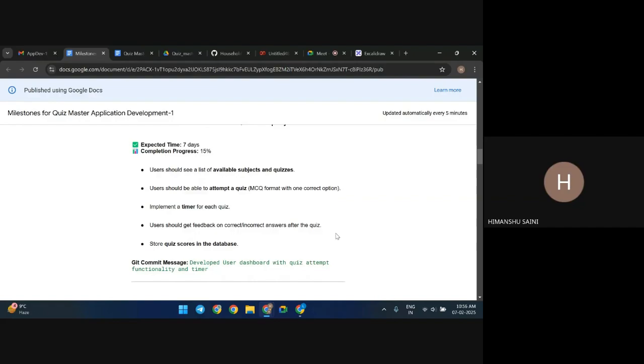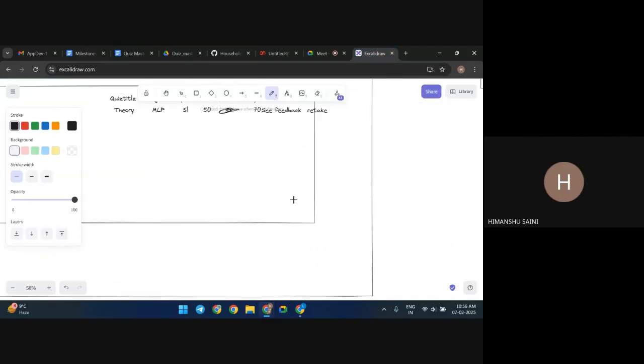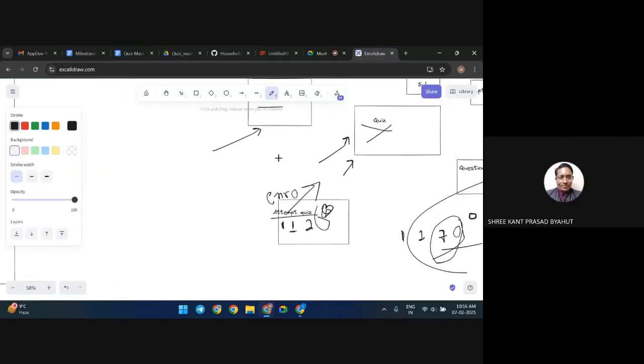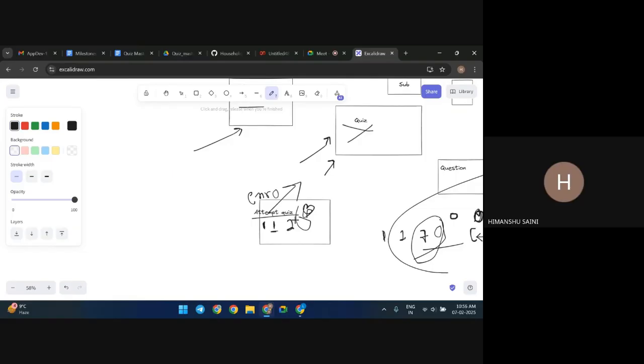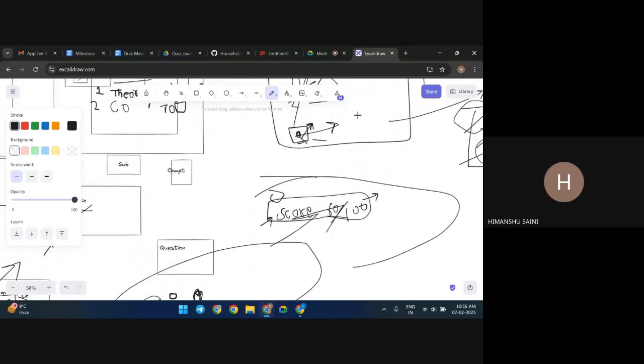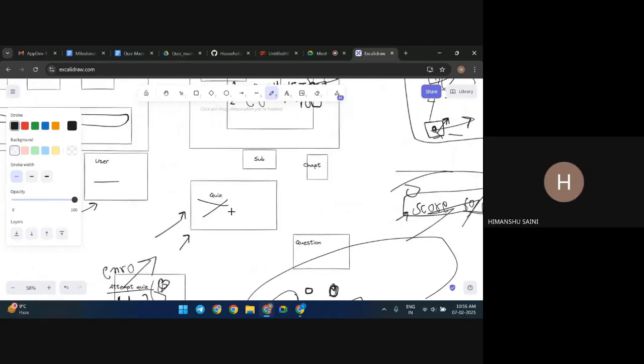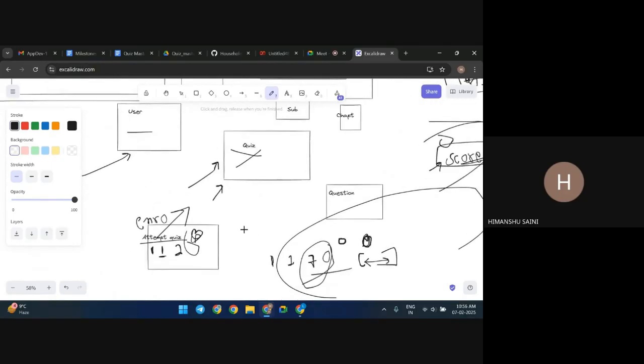See, suppose when I started with this table, I was telling you, I started with this attempt quiz table. I never even thought about this feedback table. While telling you, I realized that I should keep that for feedback somewhere, right? So something will come in your mind that I have to make a feedback table for that.